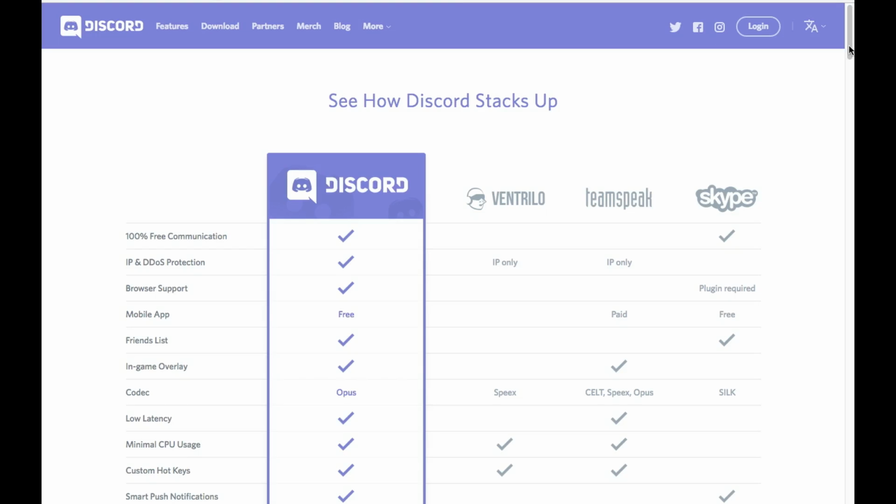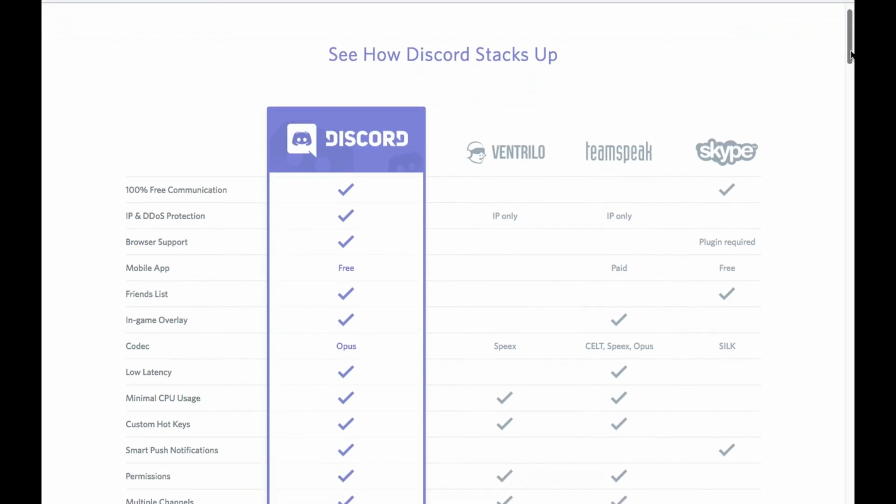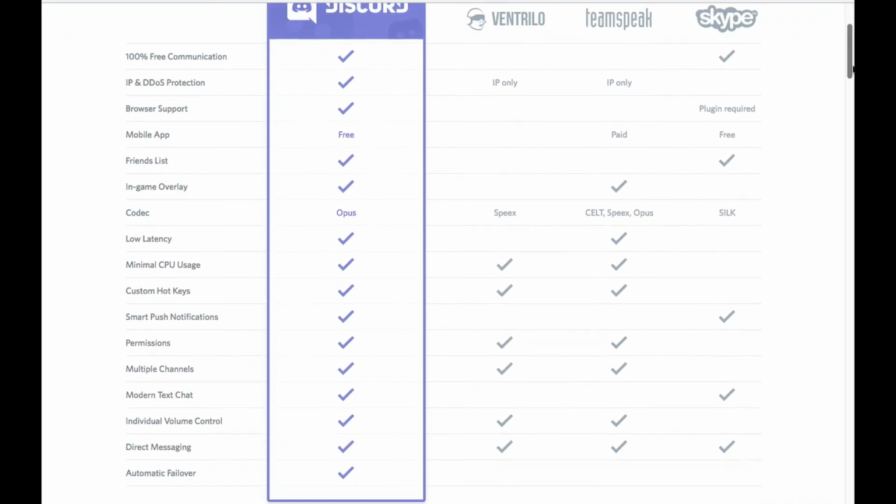This is kind of like a mixture of Skype and TeamSpeak and a bunch of other stuff. You can make servers that include different roles, channels, and even bots to fit your group's specific needs. It even includes direct messaging for more private conversations. This is a great free tool, and I really cannot say enough about it.